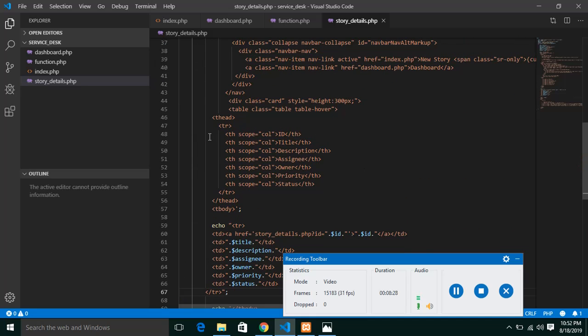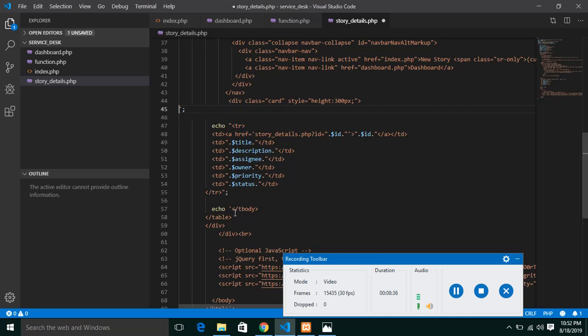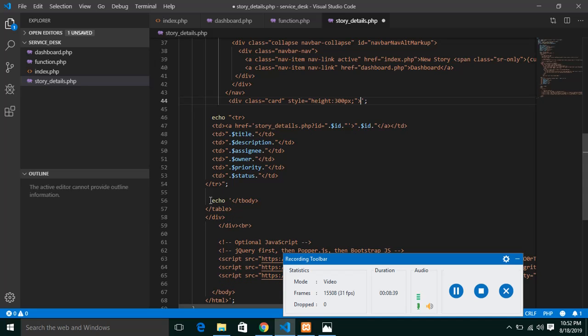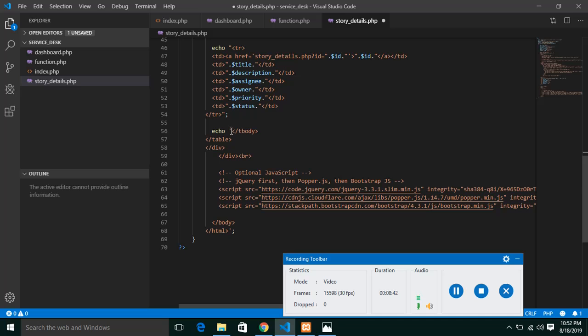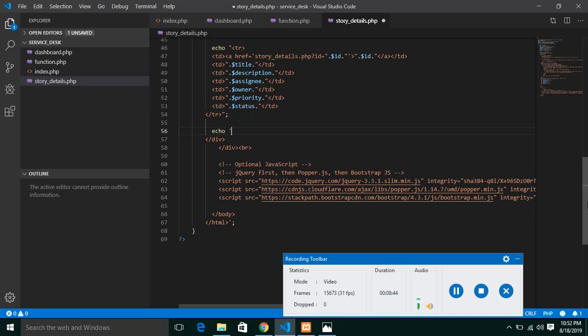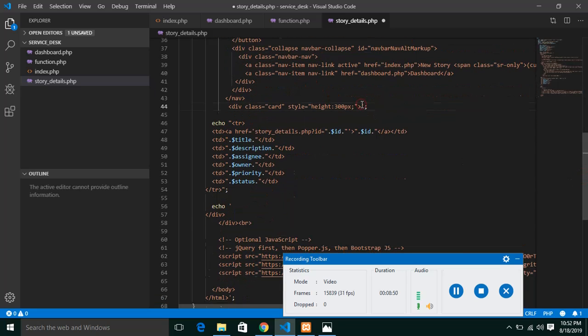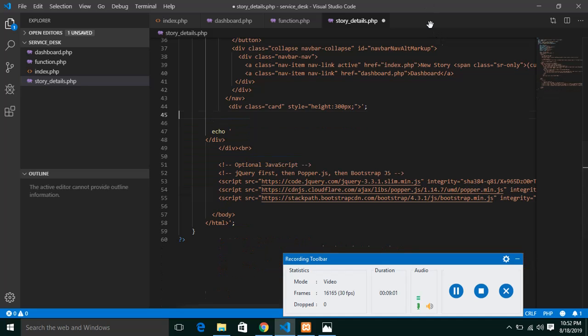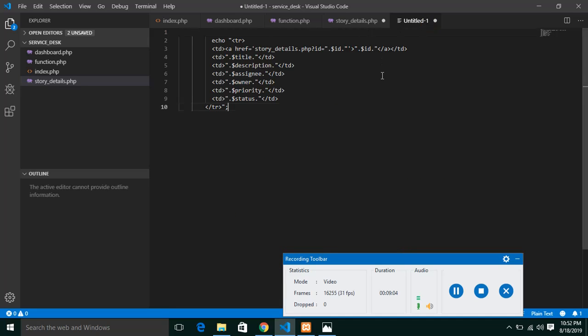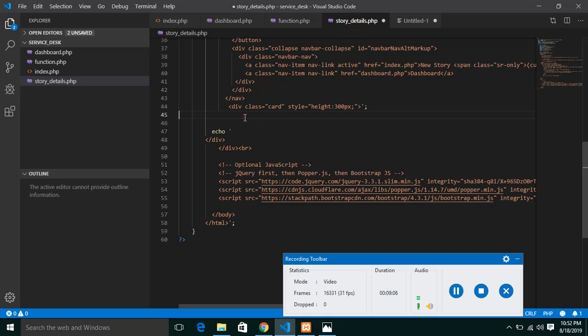I will design something else. So I will remove the table from here, and I will also remove the table from here. So basically we have the card, and within the card we'll be displaying this. Let this be for some time over here, but let's just cut this and paste it in a new tab just to keep it as reference.